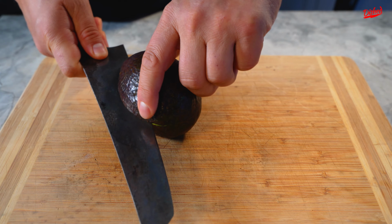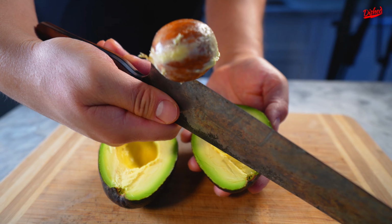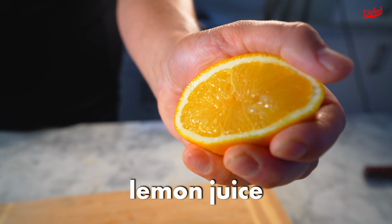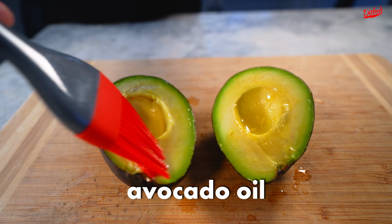So, let's cut the avocado in half, remove the pit, take some lemon, squeeze some lemon juice on your avocados, put some avocado oil on it, on the grill.